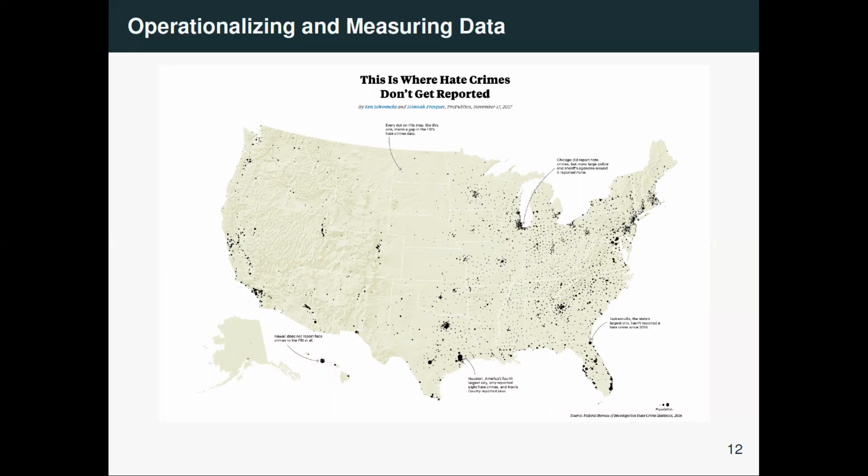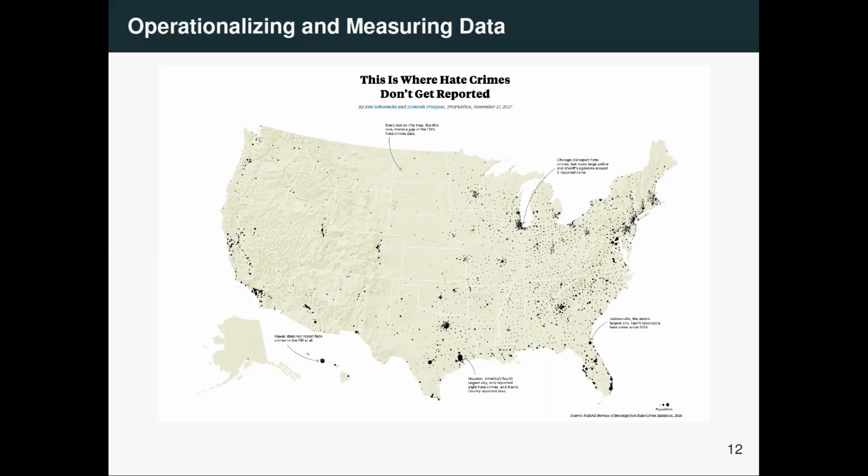Now, does this mean that there are very little or no hate crimes in these places? Probably not. It's probably due to some quirk in the data reporting up to the FBI. But the point here I want to make is that throughout the whole data generating process, there are multiple decisions that had to be made and several steps where things can go wrong. Now, understanding this is vitally important because it has implications for what we can and cannot say about the data. And this is unfortunately something that's often overlooked in many stories I've seen that use this FBI hate crimes data.